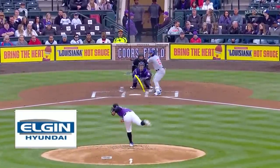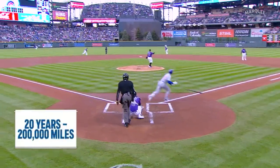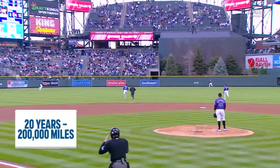Again, they're trying to jam him. And look where that pitch ends up. A little slider, cut fastball, rather, out over the plate at 95. And Suzuki jumps all over it.